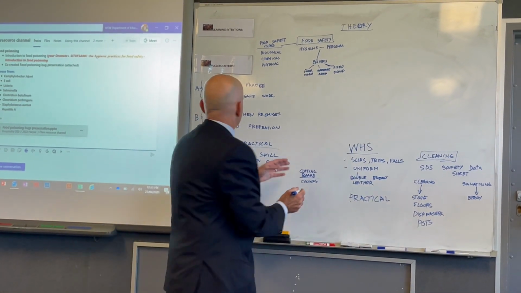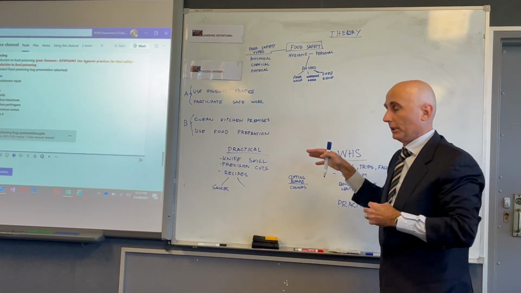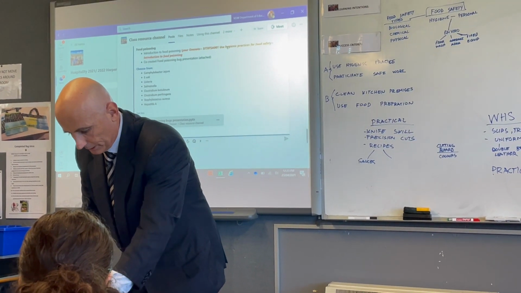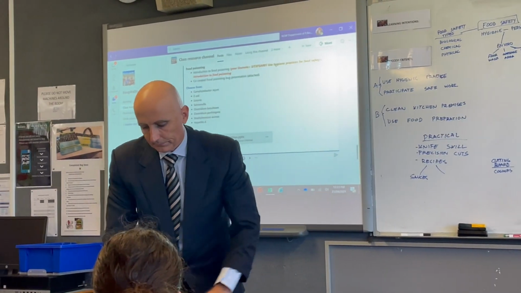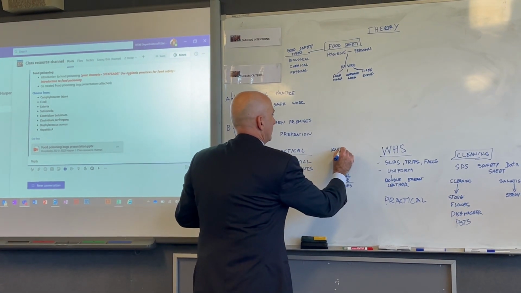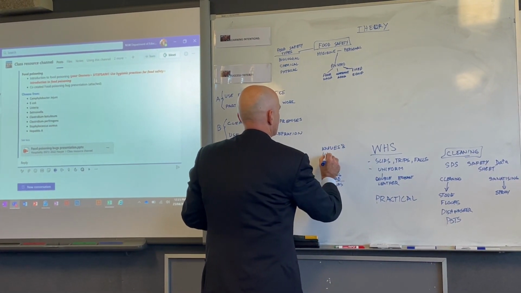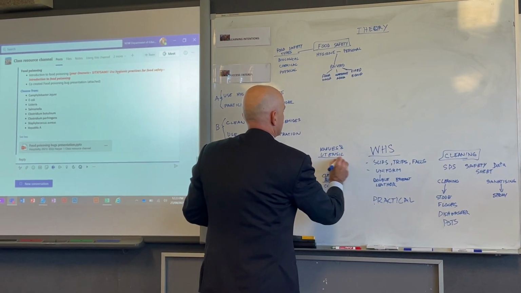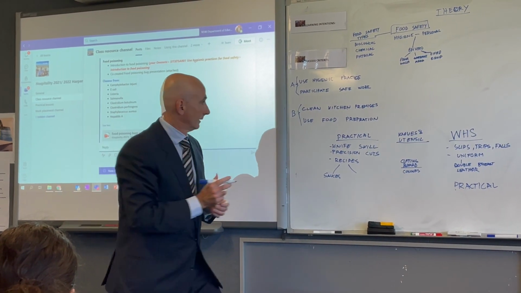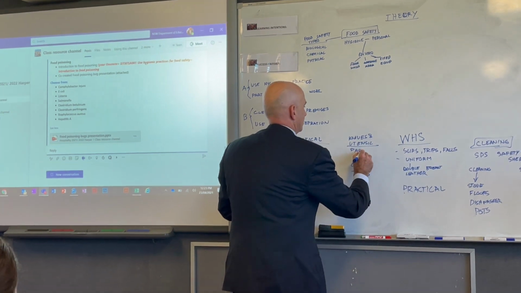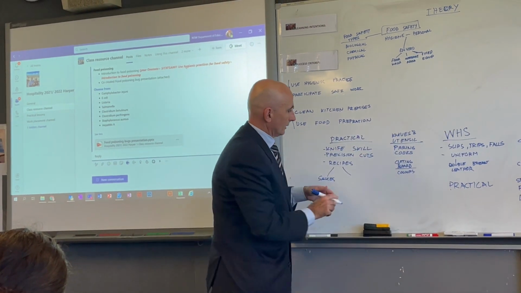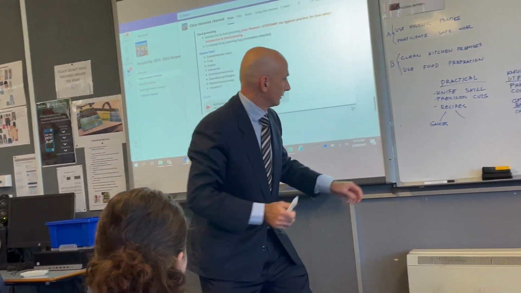But at the same time, food safety is part of that, and we've been talking about all of these things at the same time. Okay, so once we've done that, then we were starting to classify. So we've got cutting boards here, we've got the different types of knives and utensils that we use in the kitchen, all right? So what kind of knives have you got in your kit? Paring. Okay, so we've got paring, we've got cook's knife.